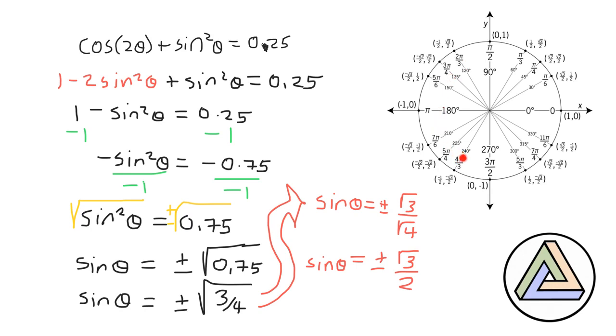And then if you add pi to that, it's going to swing back here, and that would be an angle that would work. And then if you added another pi, it would swing back here, and that would be an angle that would work, and so on. So my first answer is going to correspond with this pi over 3 and the fact that we can add pi to it infinite times, and you'll get an answer that works. So the first answer that I would write down is that theta equals pi over 3 plus pi k. Okay, so it's like pi over 3 plus pi however many times you want. You'll just keep revolving around the circle.